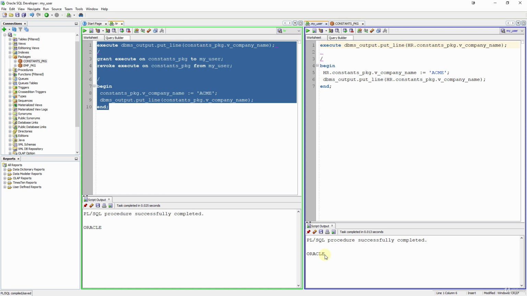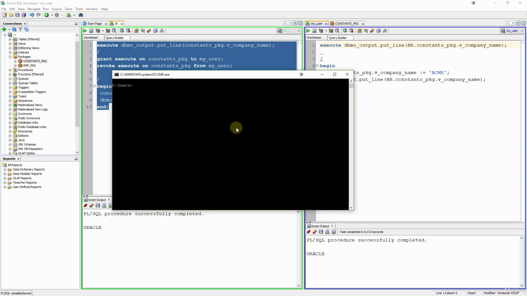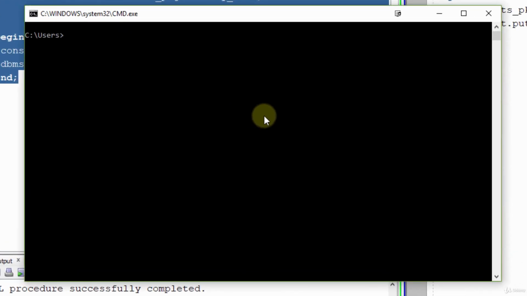To grant that privilege, we need to connect with the SYS user. So let's open up the command line and connect as sysdba. We write sqlplus / as sysdba.